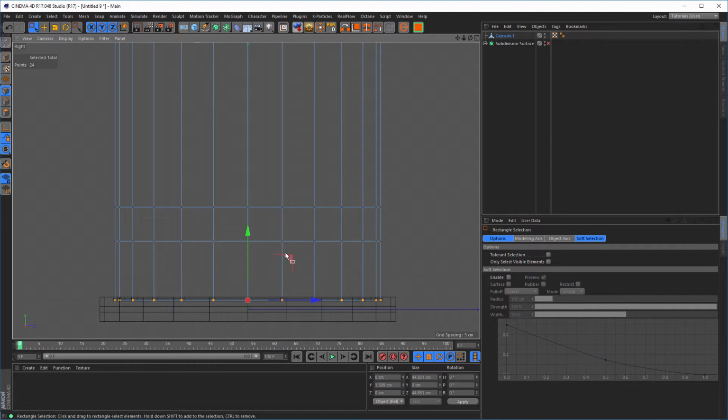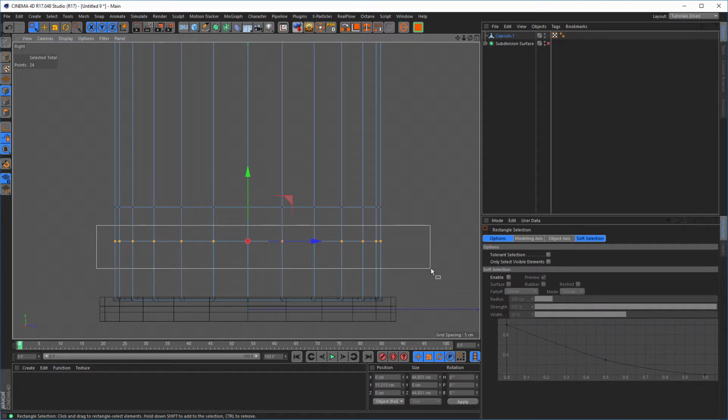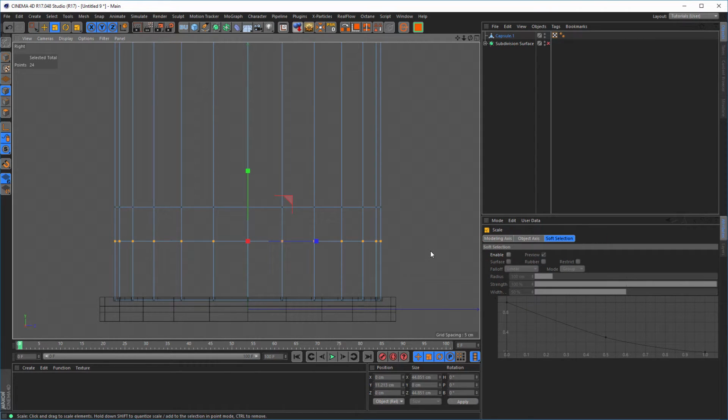Then UL for loop selection. Or okay, we could have done it with the rectangle selection too, of course. Yeah. And T for scale. No, not scale. E for moving, and move it a little down so that we are in half here.